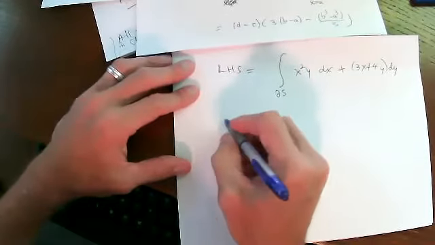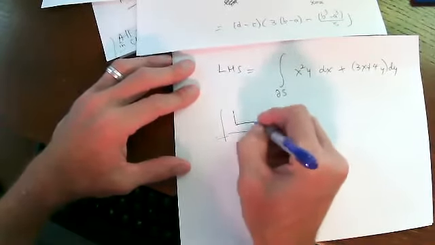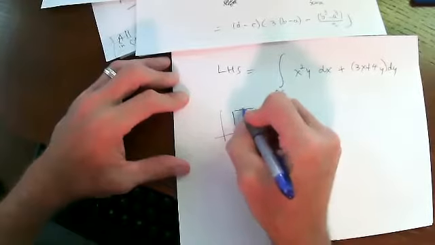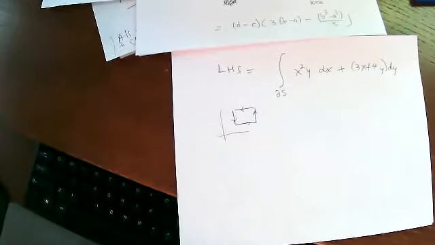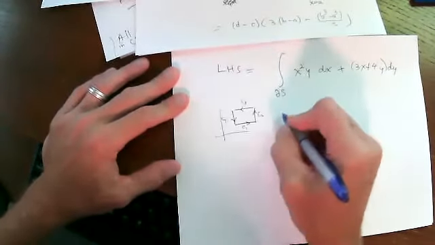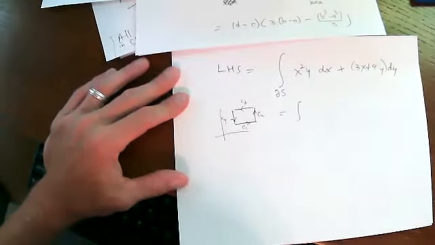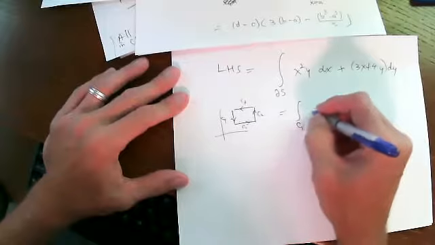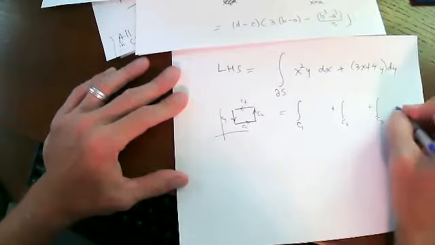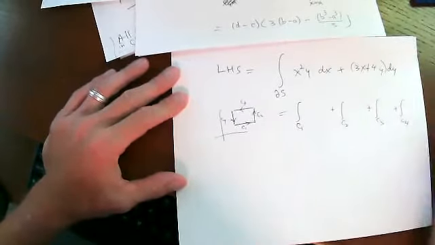Well, the boundary of the rectangle is the union of those 4 line segments, but it has to be taken counterclockwise. So I'll actually take the sum of those 4 line integrals in the direction shown. I'll do them one at a time. If I call these curves C1, C2, C3, and C4, then this line integral will be the sum of 4 parts: the integral over C1 of exactly this expression, plus the integral over C2, C3, and C4.